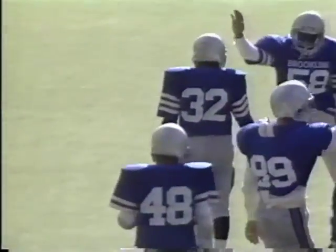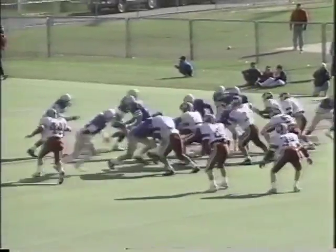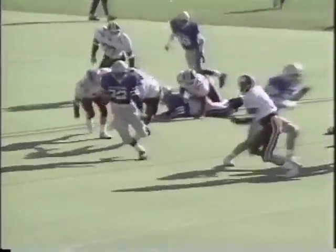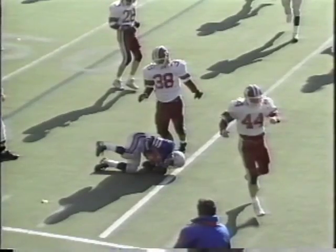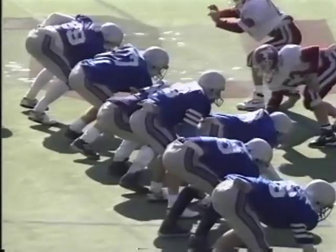Number 35, Jason Becker saves a touchdown. You'll see Jason Becker as he gets a hand up. It's an inside reverse, to Ross, back to Bigby. We've seen it all year. This time Kenan gets outside, for the first time all day. Watch him dive, Becker gets the ankle on him. That's the first time all day Kenan's had a chance to use that speed. Yeah, and we needed it. First down for Brookline at midfield.